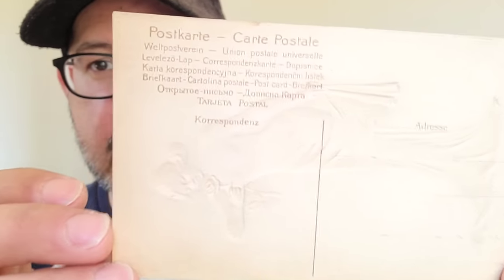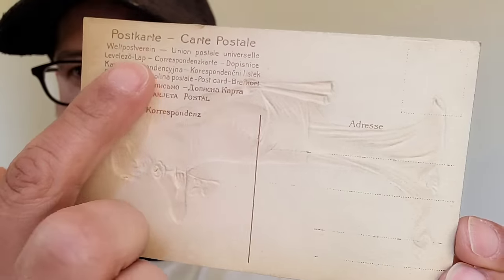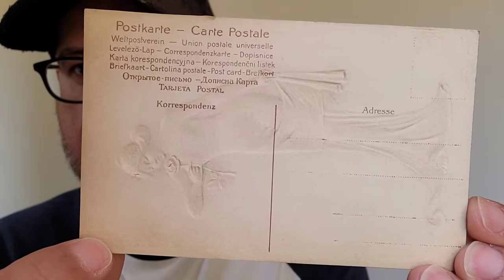I bought 4 of these postcards, and y'all, I think they're so beautiful. They are in a series. I can take them out of the plastic sleeve, but none of them have any signatures. There's no postmarks on any of them. Here, of course, we do have our back. So you can see a variety of different languages here.